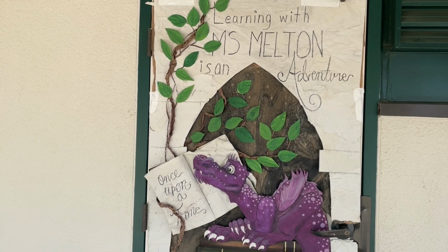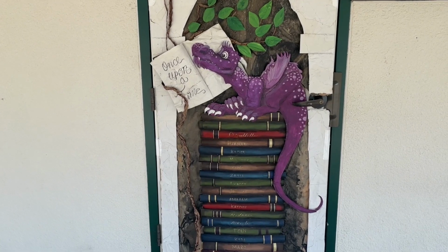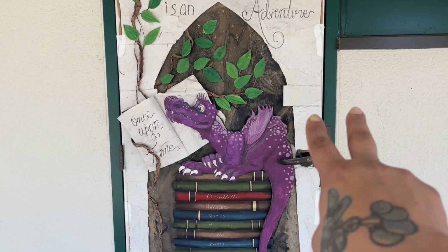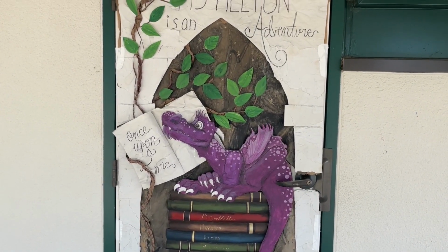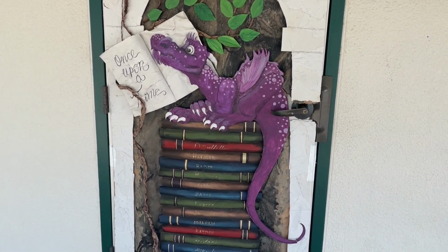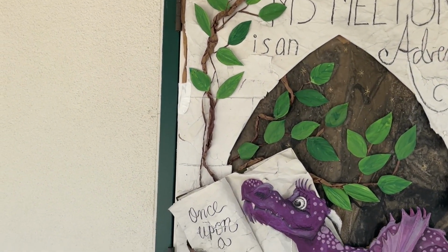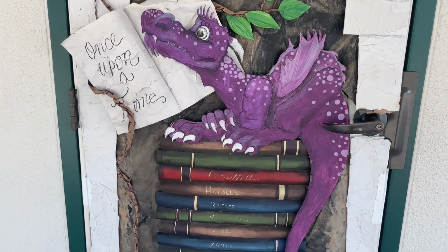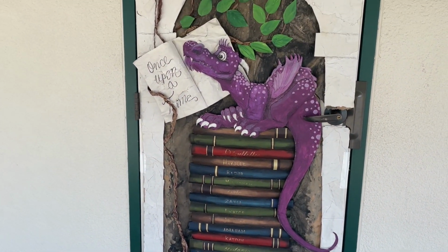Okay guys, sorry, I went to bed at 5 in the morning, but this is how the door looks. I'm really bummed that it's kind of the same. I was going for more of a gray stone color, but hey. I put the teacher's name, the students' names, Once Upon a Time, the reeds, and everything. Look at the dragon. I think it came out all right. All the kids' names. There you go.